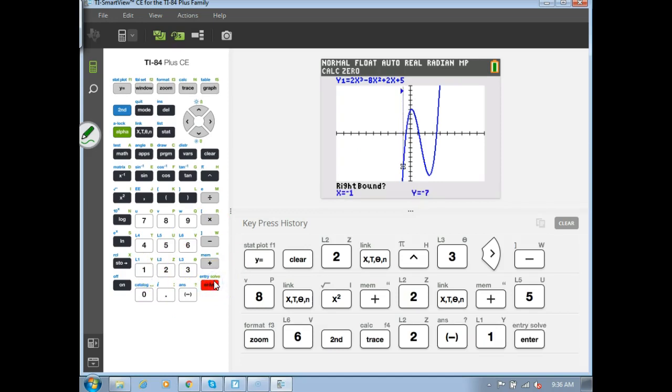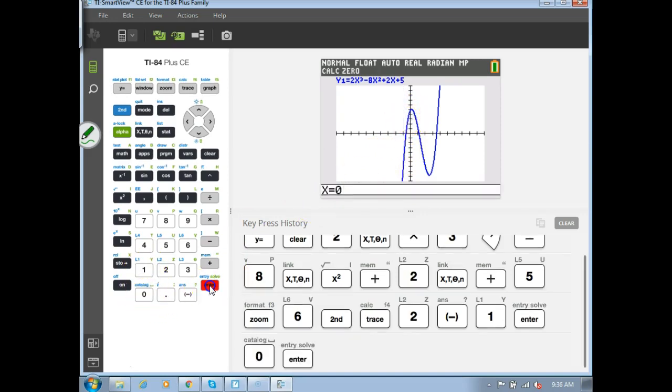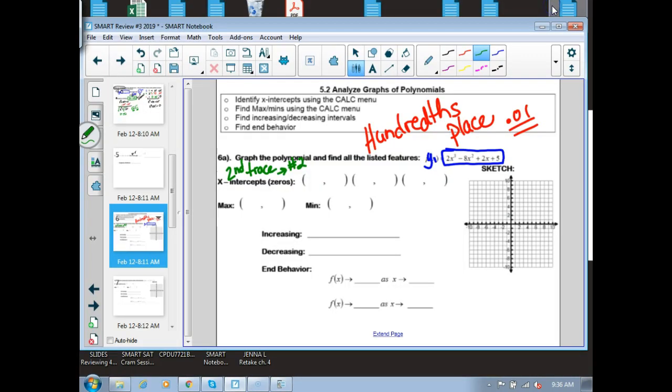I have to hop, mine's really slow. And then now I need a number after the intercept. I'm going to go with 0. It's definitely after. And then when it asks for a guess, you can actually type in your guess of -0.6, or you can just hit enter. Pretty good guess. If I round to the 100th place, that's -0.63, 0. So, first ordered pair, -0.63, 0. Alright, we've got to do that all over again for the other 2 intercepts.